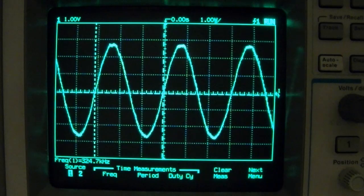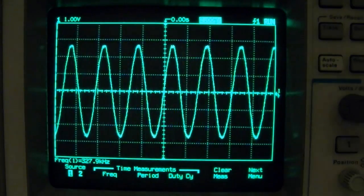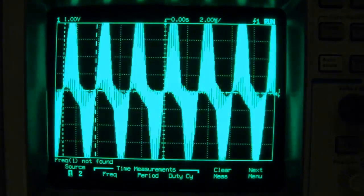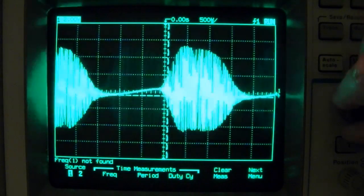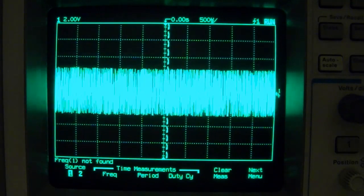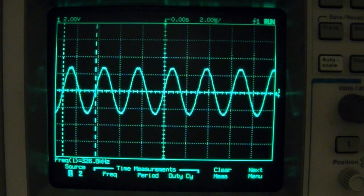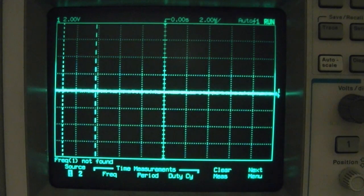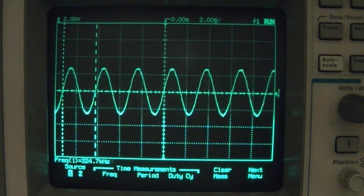So this is the first button. Now I noticed if I just press the buttons lightly, I get this continuous sine wave. But if I push the buttons harder, I get the pulsed mode. I'm not sure. Seems to me that you probably are meant to mash these down pretty hard, but it's curious that a light press would give you a continuous wave. So I'm guessing there's two contacts under there, and you need to push down hard to make connections on both. Here's the next button over, so let's see.